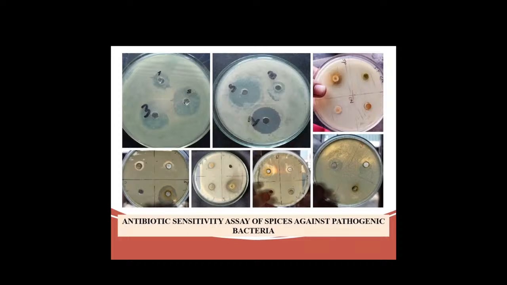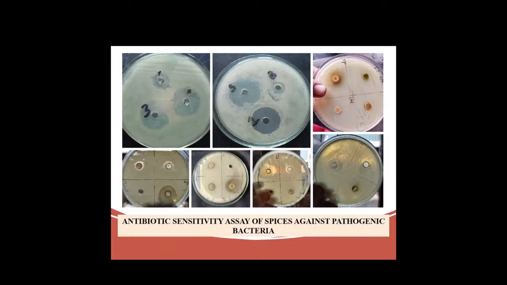The zone of inhibition was observed. Ajwain showed 15 mm for Escherichia coli, 11 mm for Salmonella typhi, 18 mm for Salmonella paratyphi A, and 13 mm for Salmonella paratyphi B. Whereas bay leaf, nutmeg, and coriander seeds had their own roles. Nutmeg couldn't suppress Salmonella paratyphi, whereas coriander leaves had no effect on Salmonella typhi.